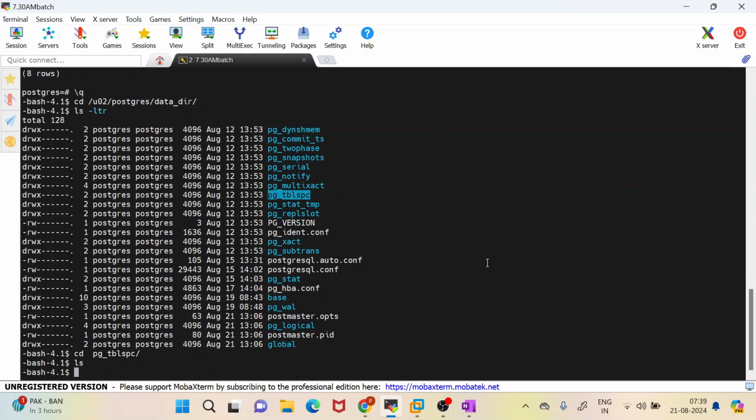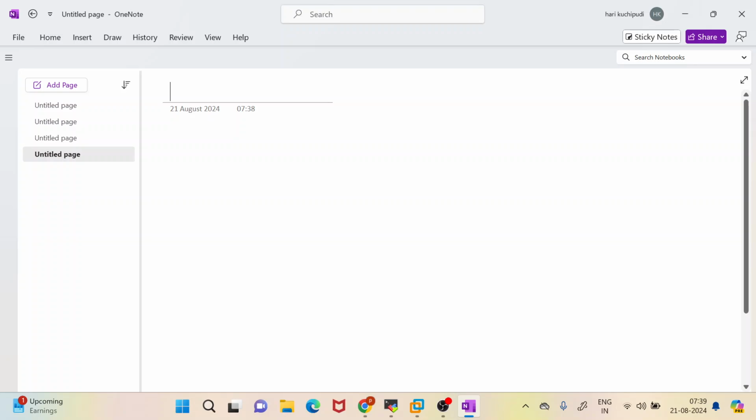Whenever you create any user defined tablespaces, an entry will be added in the pg_tblspc directory, which contains the oid of the tablespace along with the symbolic link to the tablespace location.